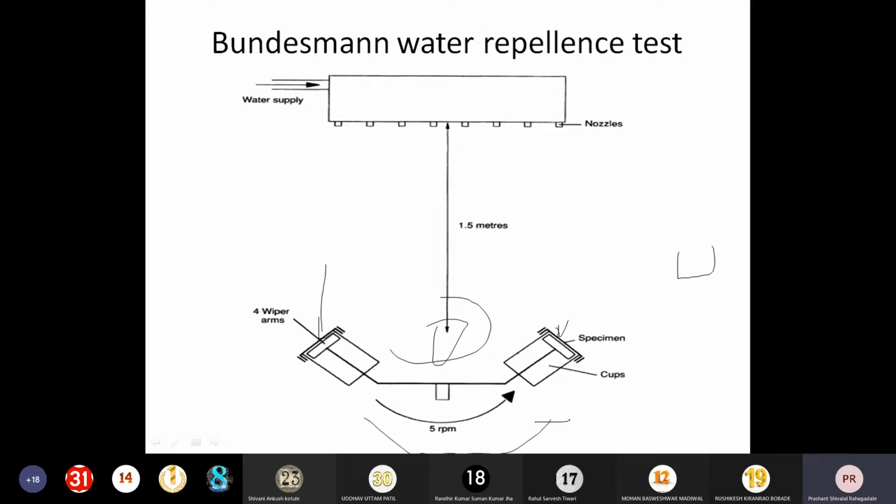ठीक है. सो यहाँ पे आपने कपड़ा बांध दिया ऐसा, ऊपर से ड्रॉप गिर रहा है पानी का, नीचे में वाइपर है. नीचे में क्या है? The wipers. And the wipers, what the wipers is doing, they are rubbing. This is the wiper, for example, and then there is another spring loaded mechanism, and what is doing, this is rubbing inner side of your fabric.